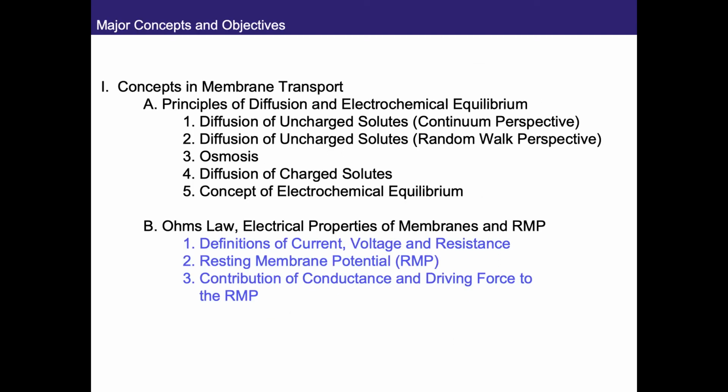Last Friday, we learned about diffusion of charged solutes and the concept of electrochemical equilibrium and how to calculate the equilibrium potential. Now, today we're going to talk about the definition of current, voltage, resistance, and conductance. We should add that. It's just the inverse of resistance. That is Ohm's law. So when we talk about current, voltage, resistance, and conductance, we are talking about Ohm's law.